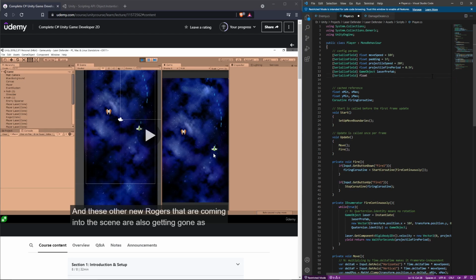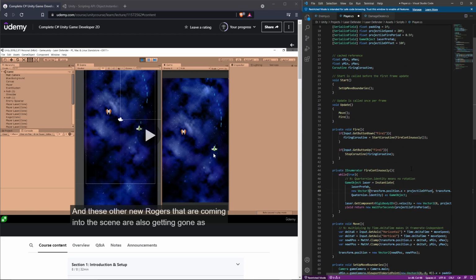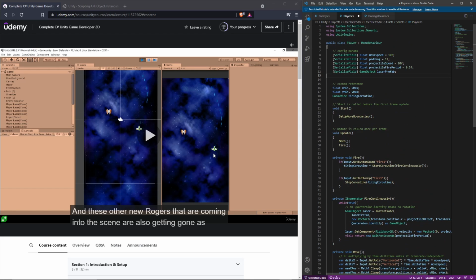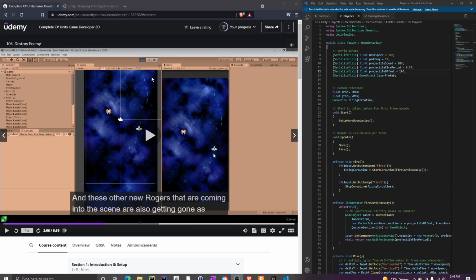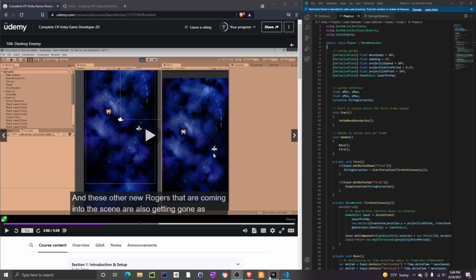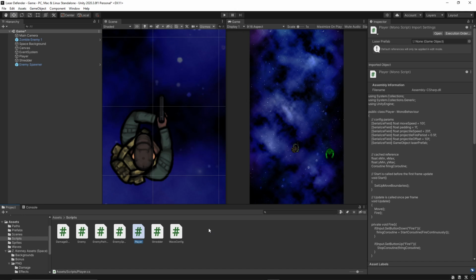So let's say projectile offset equals 10f, and then we're just gonna put that over here. Let me see if it will even compile. Come on, compile. Yes. All right, let's see how it looks.